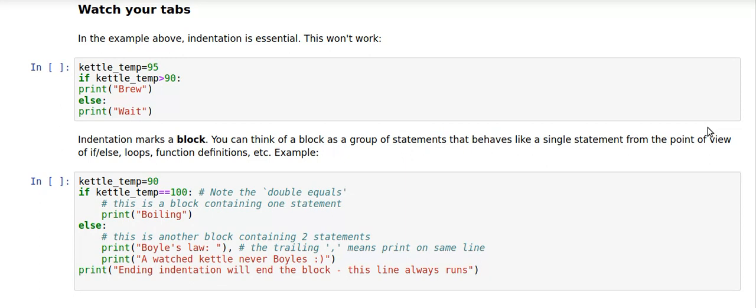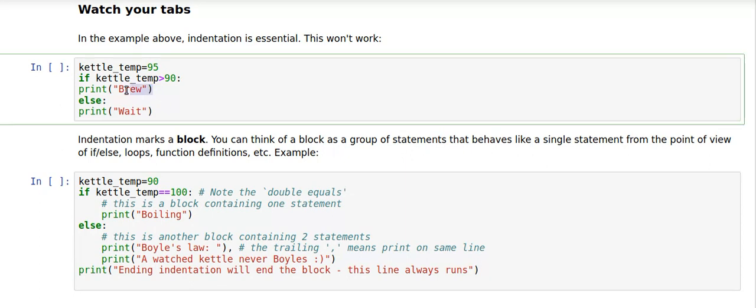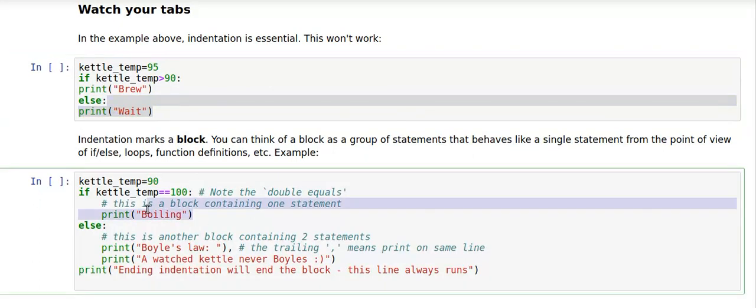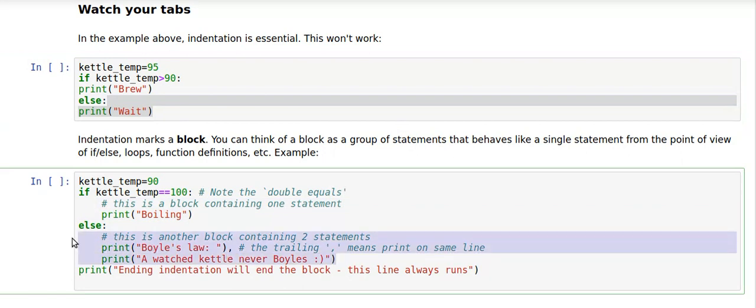So sometimes it may happen that in each case only one action needs to be taken, while in other cases you may want to take more than one action, in one or in both cases. Now, how are you going to specify which instructions should go together and be taken in one case? Well, enter the block. The block is present in most programming languages, but it's demarcated in different ways.